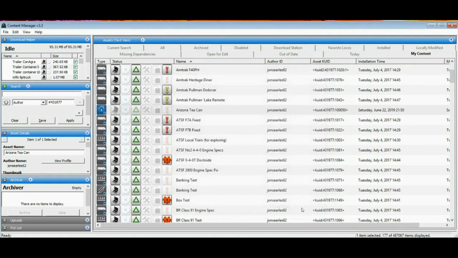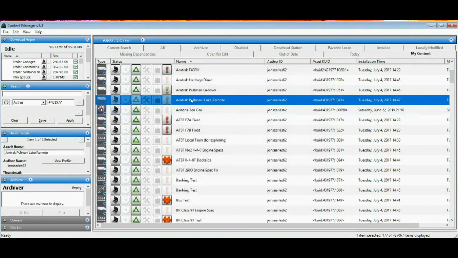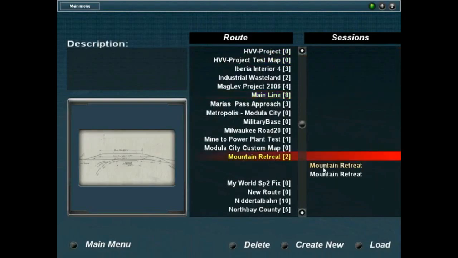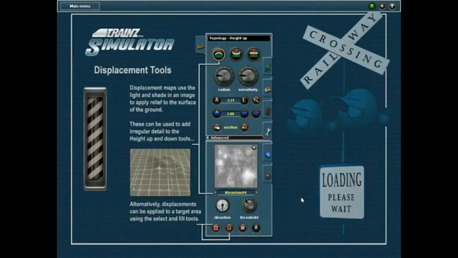Okay. Do we have any errors? No, we don't. Okay. Now I will go into Surveyor and attempt to use it again to see if those textures will show up. Maybe it'll work, maybe it won't, but I think it was worth a try, because if nothing else, I had to fix the black textures problem on the other assets. Mountain Retreat. Track layout. I don't know which of those sessions is which.